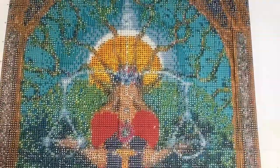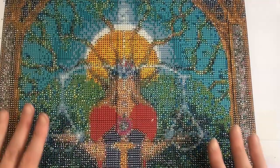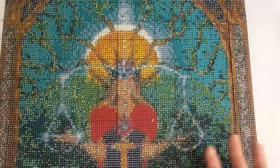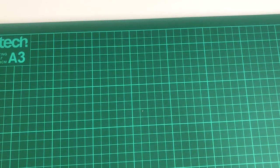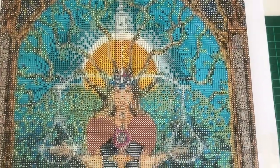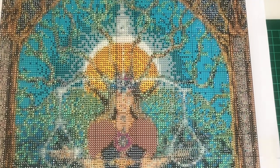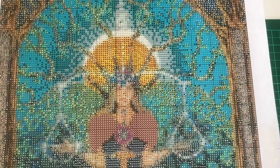So base layer one is going to stay complete because this is going to be the base. So this is what it's going to be built on top of. So we'll put base one aside and then we go to number two. Now what I've also noticed is that the symbols are slightly different from base one, but I don't think it'll matter because we're just diamond painting on each layer.